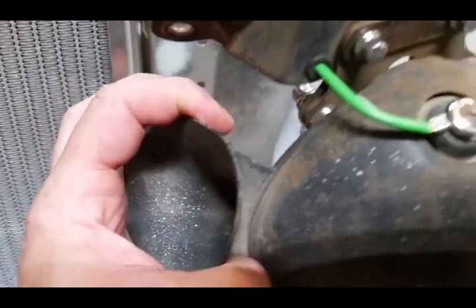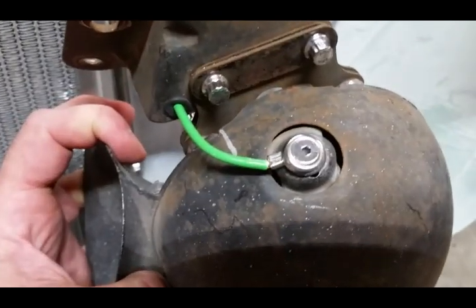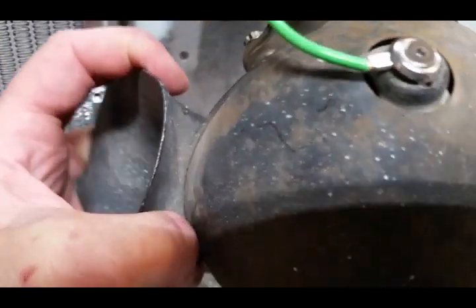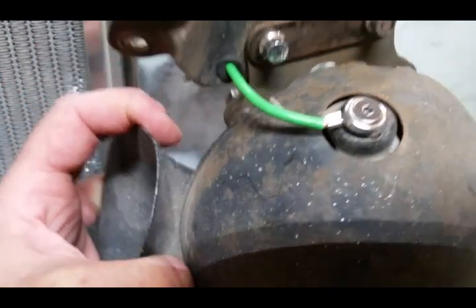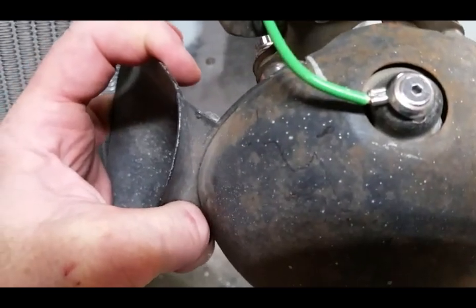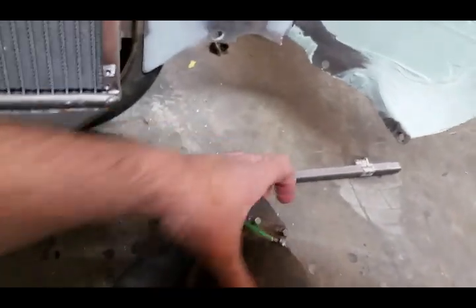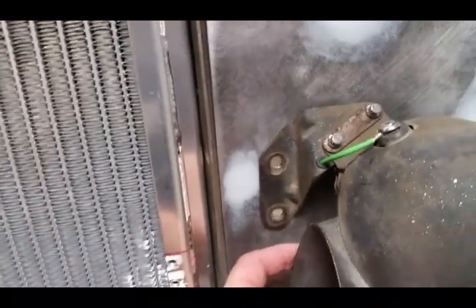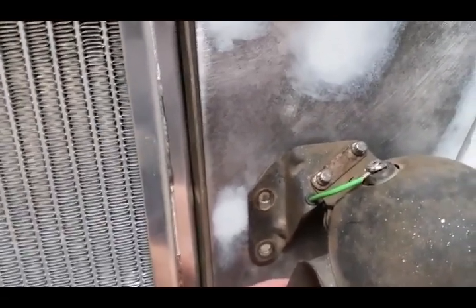I ended up using a countersink allen with a stainless trim washer — for like interior trim screws — just kind of unique but it helps hide the connector. I'll put a little heat shrink on there to cover up the silver on the terminal later. This is just a mock-up wire. I ended up drilling another hole and putting a rubber grommet in there, so the wire when it's bolted up goes through two rubber grommets but is completely pretty much hidden. Then I'll go in behind and up here you won't see anything.